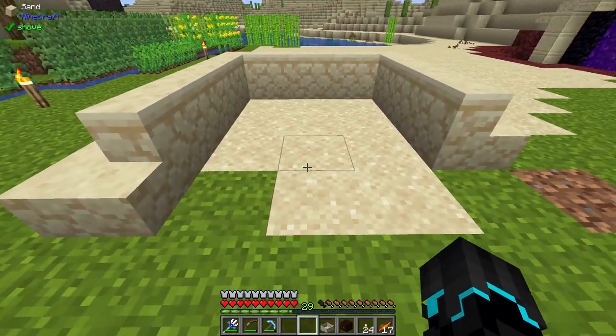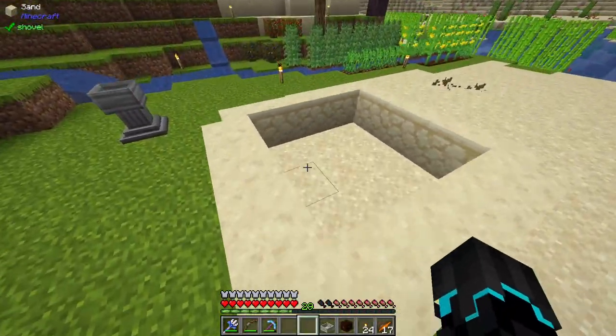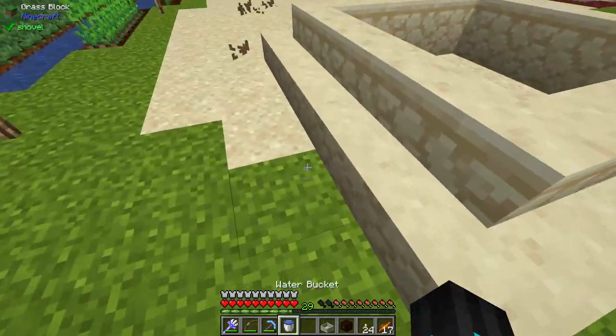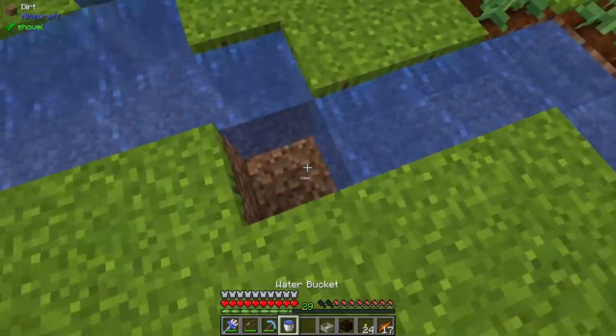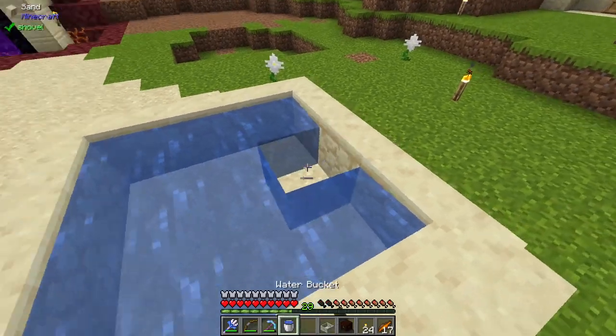hopefully this is not enough. Hopefully this is actually going to work. So now I just need to get water in here. Place water there, and then in that corner, and that should fill up the rest.